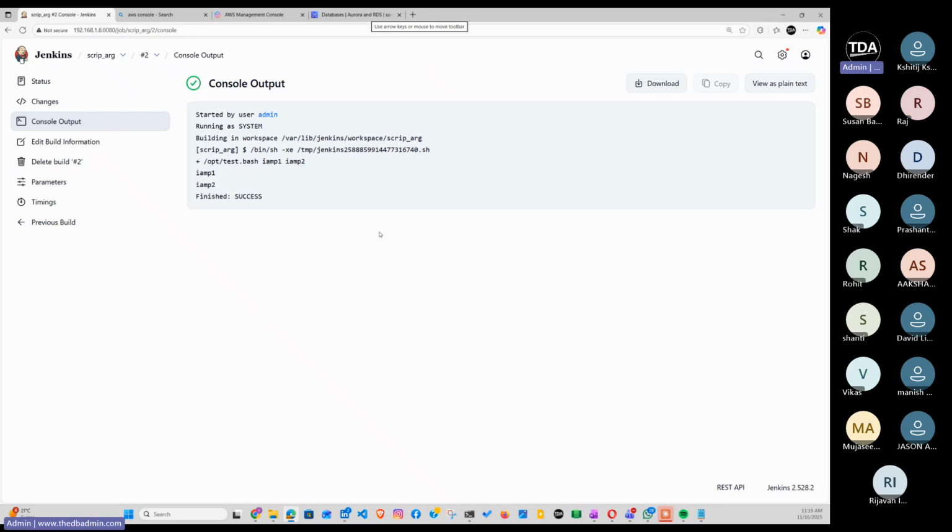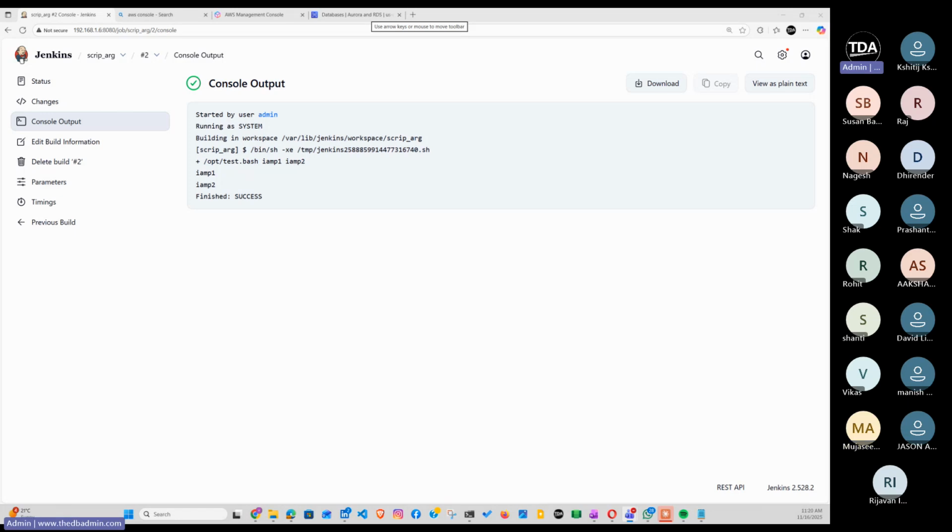Is this clear, everyone? Even if it is not clear, I'm fine. You raise your hand and we can have a discussion, because this is one of the basics in my class, which we are going to do again and again in multiple places. When we are doing the DevOps class also, I am going to ask about these things. Don't worry, even when I was learning Jenkins, I was not very clear for more than 1.5 to 2 months. So it's okay. But this is important to automate anything. Even if you propose this kind of thing in your office, you will get a lot of value.